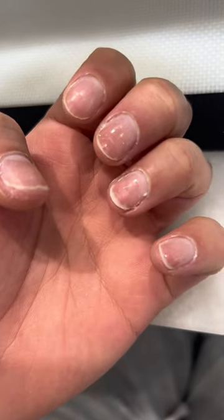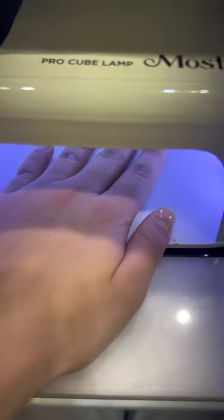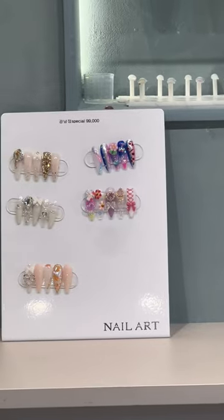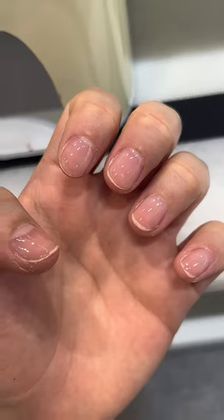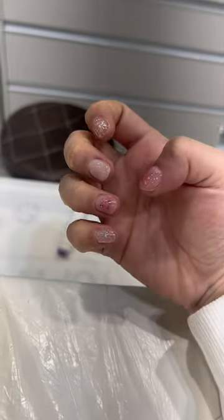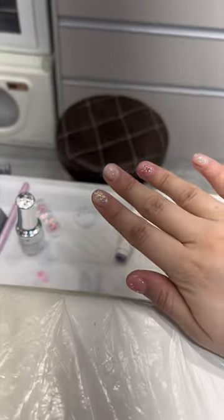I thought that was perfect for my Japan trip coming up. So this is my nails before, and we are getting our nails prepared for the bedazzle. I saw these extension nail arts — they look so cute — that will maybe happen next time. But here is what they look like right now.